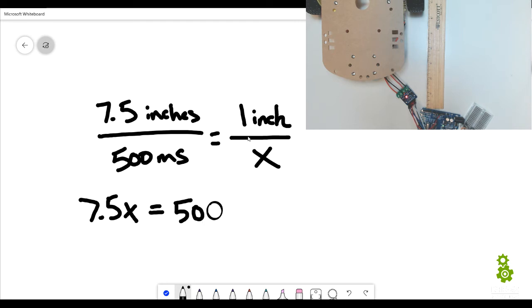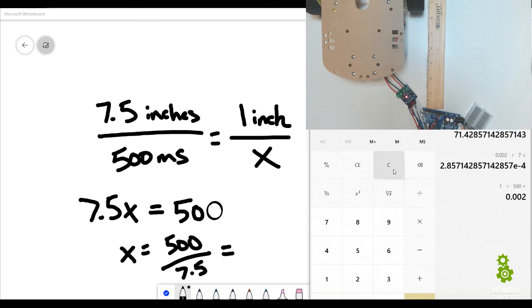Then we can divide: x equals 500 divided by 7.5, which equals, and I can't do that in my head, so 500 divided by 7.5 is 66.6.